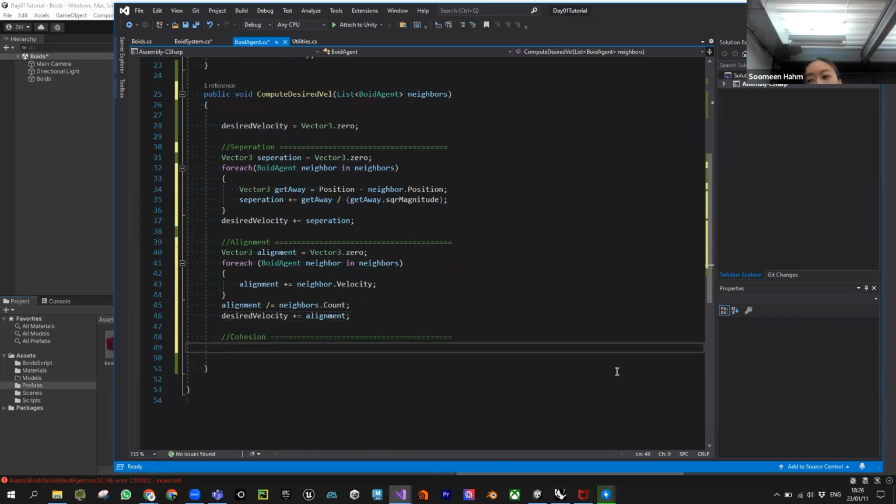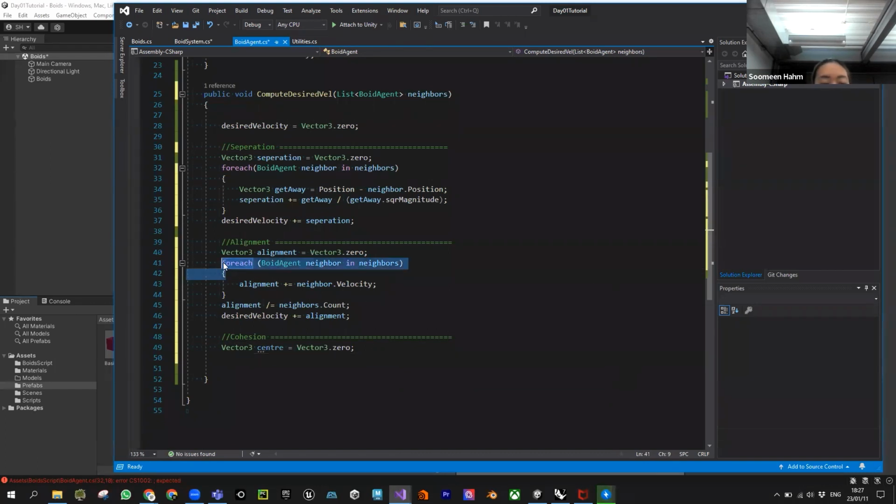Still cohesion. So vector 3. We are gonna calculate the centroid of my neighbors, and then point to that. So center is vector 3.0.